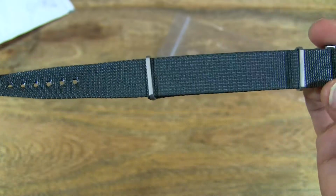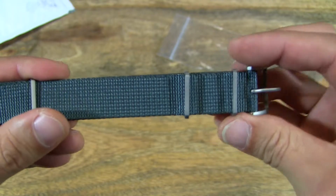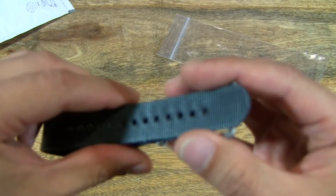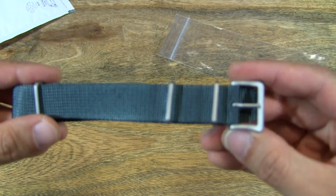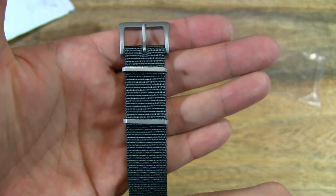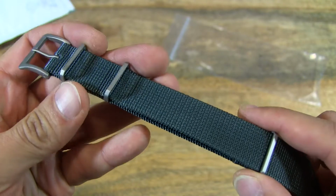So this is the strap for the 20mm lug width version, but it's also available in 18 and 22mm and also available in black and green, so there's a bit of variety there. So this is the grey one in 20mm, just to repeat myself. And it kind of looks like a steely blue.